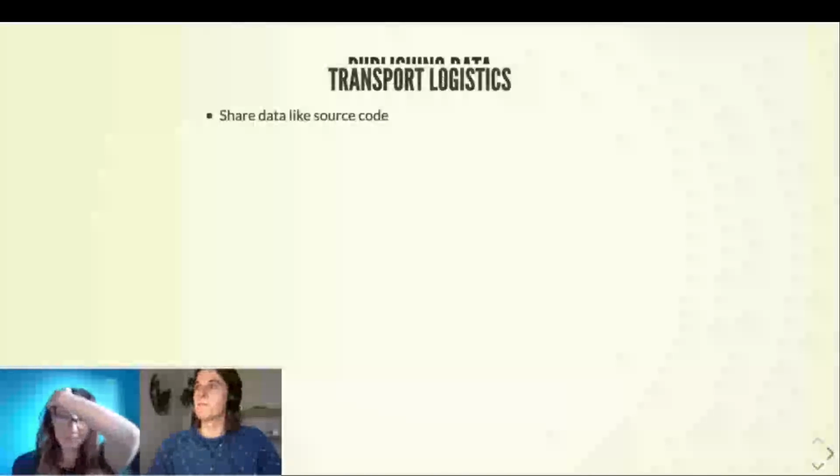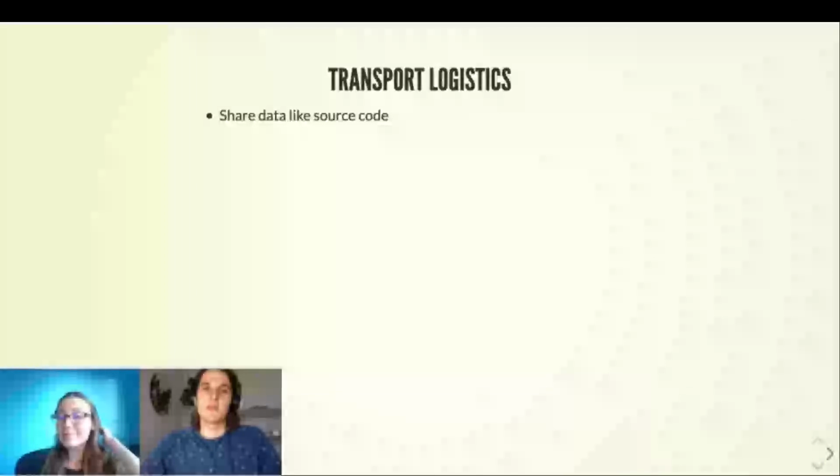So just as a general introduction, in general, if we think about data, we would like to be in a position where we can share data just like source code. So maybe some of you have used Git before or have used GitHub before to share code with other people or just back up their own code basically. And we actually want to be in the position to do the same thing with data and also use the DataLad and Git infrastructure to do the same like we do with our source code.